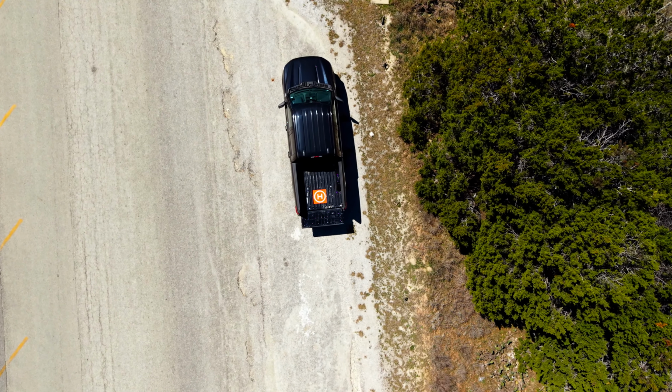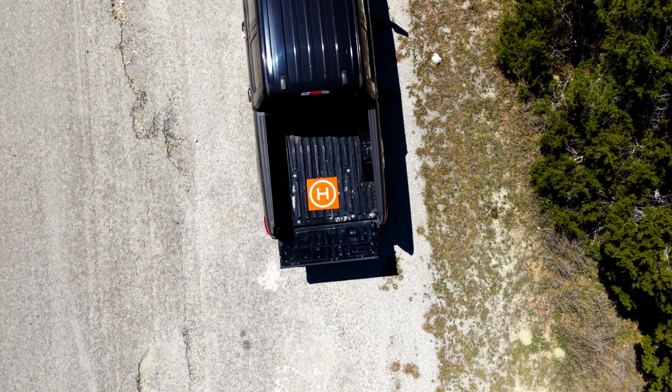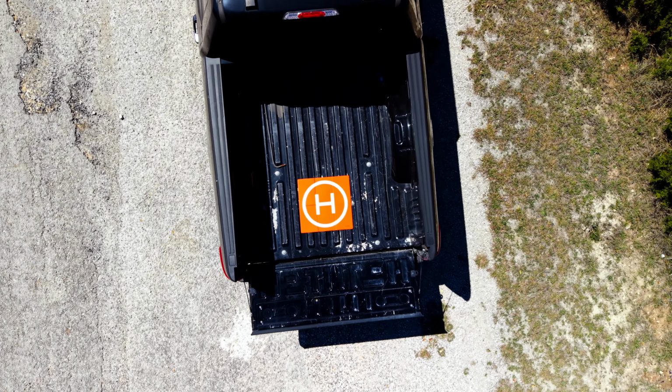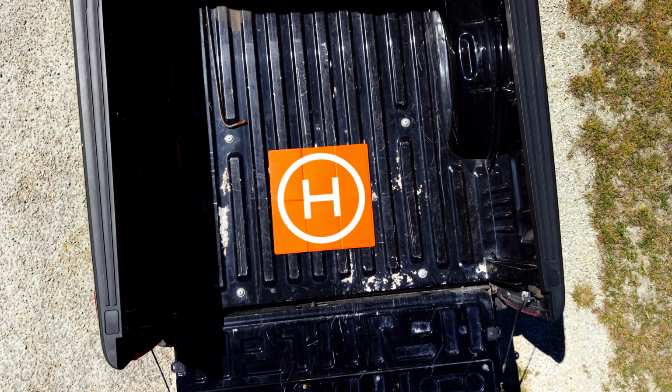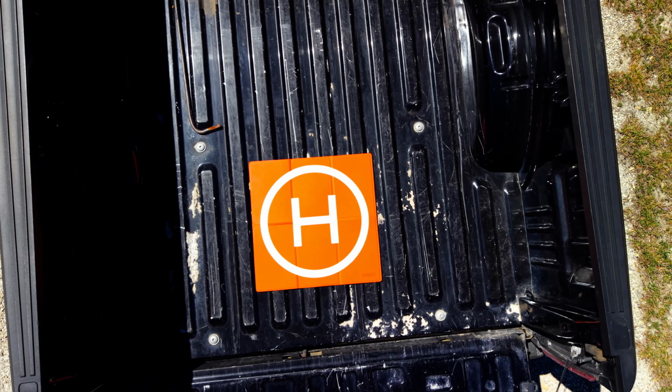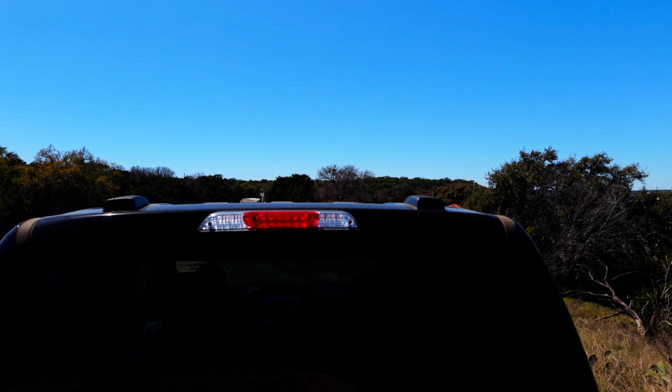Landing. And yes, it's gonna land in the back of the truck. And bam, there you go.